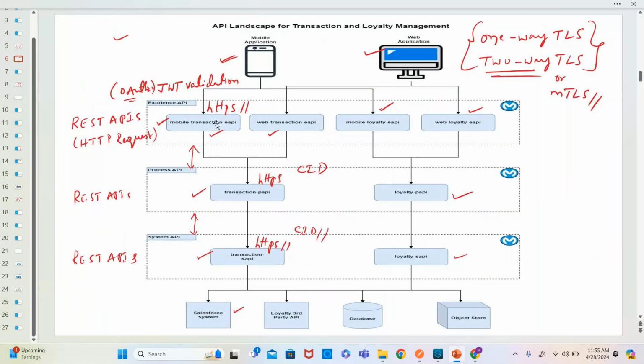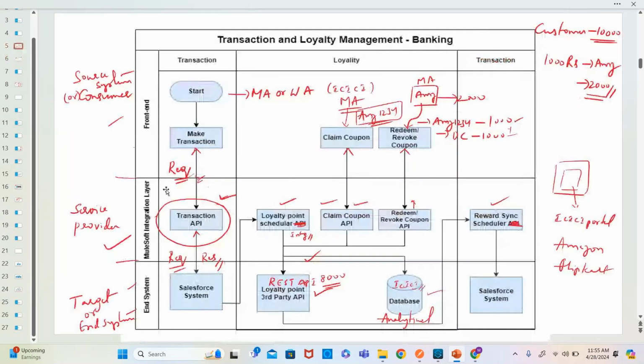Mobile transaction EAPI, web transaction EAPI, transaction PAPI, transaction SAPI. All these four APIs are the representation of this particular transaction API. But here I showed only one API, while in this integration layer, these four APIs will be available. The request will come to the experience API, then the process API, then the system API, and then it will go to the end system.